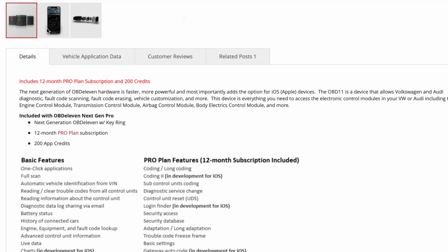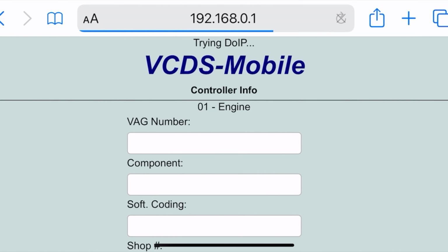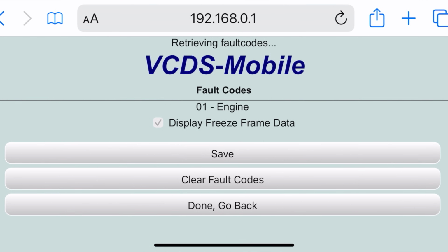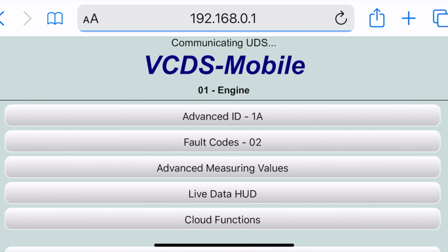Not taking into account any user interface or any usability, if you want something that pairs with your phone, OBDeleven is the way to go. Ross-Tech with the HEX-NET does have a mobile version. It's kind of like a super light version of VCDS. It'll work fine for pulling codes and things like that, but it does become a bit limited. If you want the full real deal capability of Ross-Tech, which I'll show you in just a minute, you really do want to have it connected to a PC.